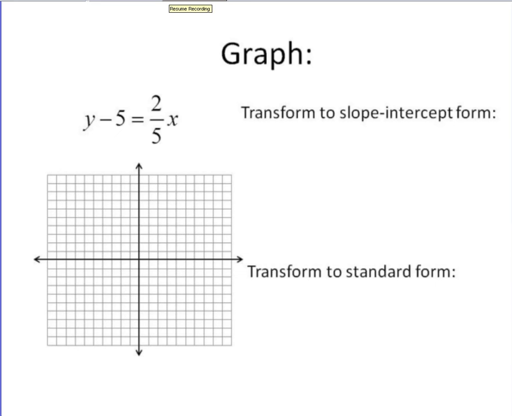Alright, on this one, although it may not appear that way, we actually do have a point-slope form here. If I make some slight revisions to this problem, since I only see the x term right here, I could say this is x minus zero as a quantity. That would make sense if I'm trying to relate directly to point-slope form. That way I could see from this point-slope form that my point, if I start with the x coordinate, that'd have to be zero. If I go to the y coordinate, again we're just changing signs here, I see negative five is attached to y, so positive five, that would have to be the y coordinate for my point. Then slope, slope is two fifths.